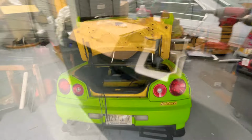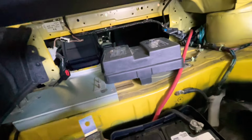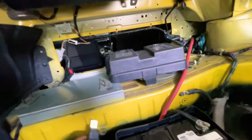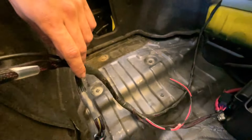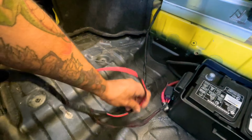Let's keep going. All right, so today we're gonna be running the wires. So I'm gonna place the manifold up here, have the connector going there. I'm gonna mount this somewhere along here so that I can access it, maybe right here. We'll figure that out in a second. Also, this is for the compressor, I believe.